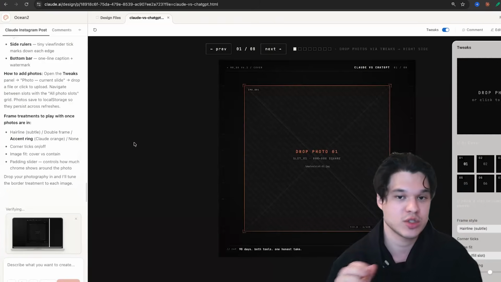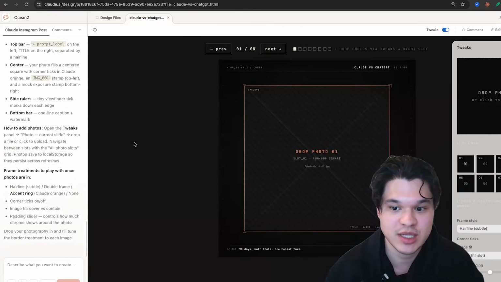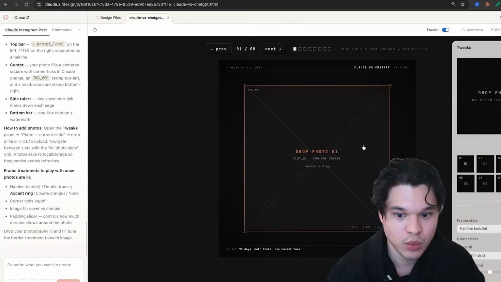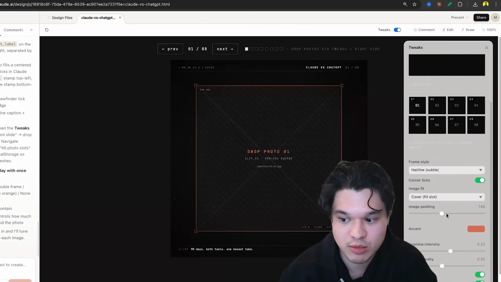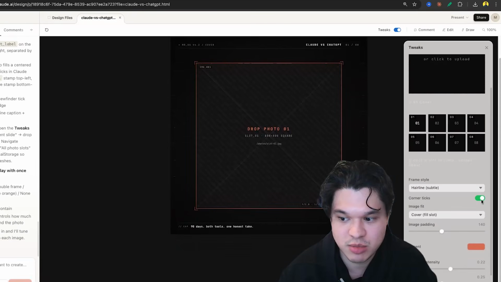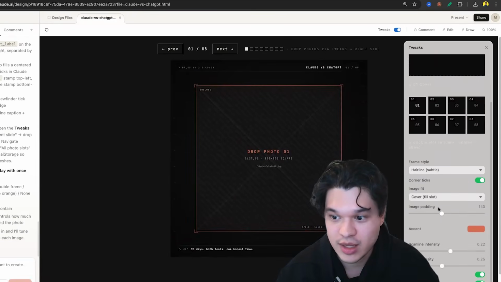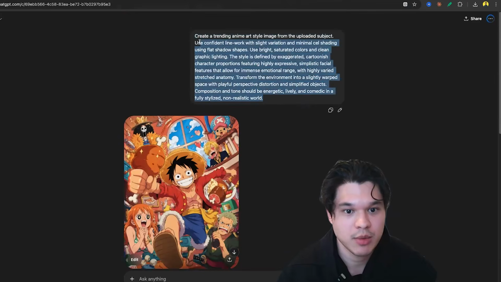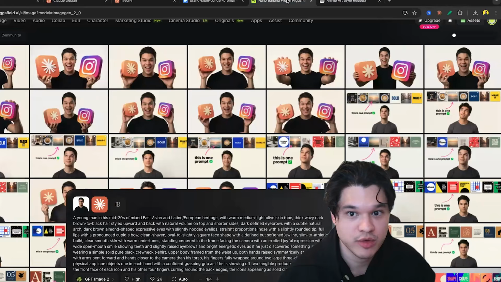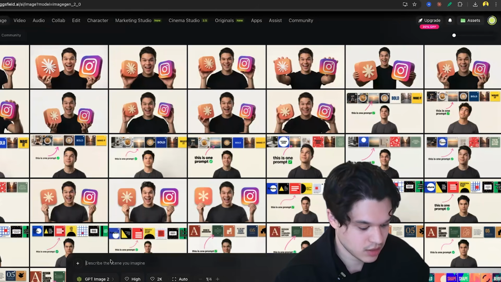Now, again, the images could be from your own Instagram account. It could be from your socials, and you just want to spruce up essentially or provide a backdrop of the photo. So as you can see here, we're going to provide a 1:1 photo. And these are the tweaks we talked about before. They don't seem to be actually working right now. I don't know if that's a me thing, to be quite honest, or is it just because they're still in preview? I'm gonna copy and paste this as well. We're gonna come over here and let's try this out.